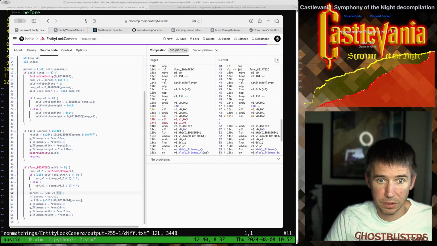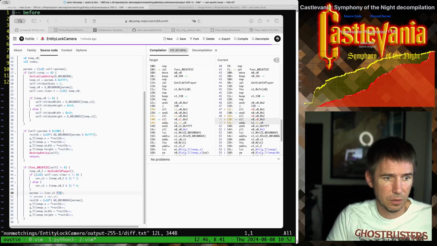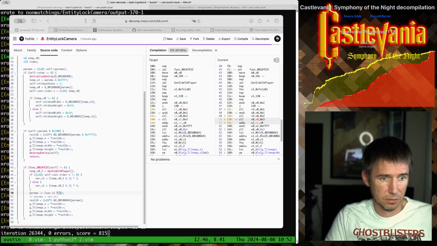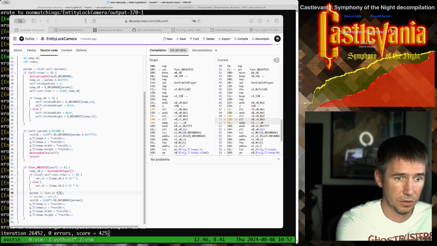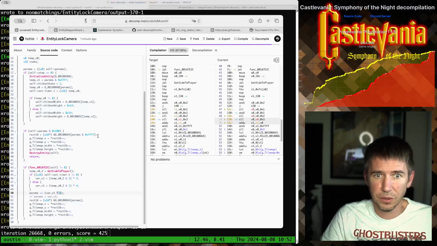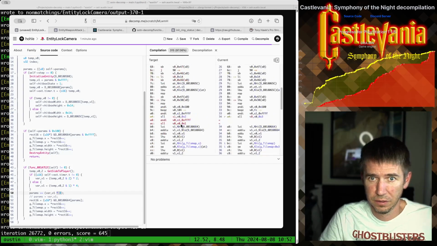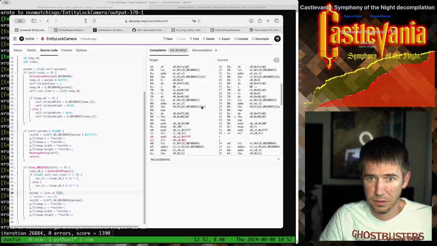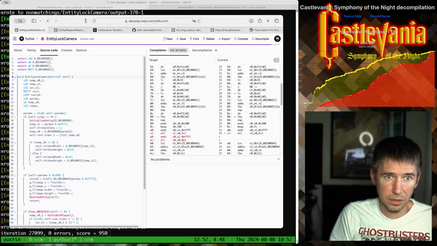All right, I'm done tweaking that for now. We'll go back and see if the permuter has done anything interesting. It has not. We'll go through though and reseed with this.